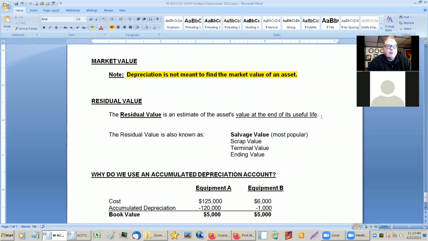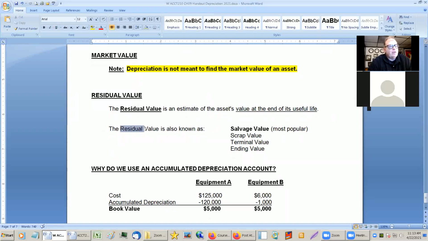So anyway, buy a car, one company might have it for 3 years. There might be another company that buys a car. We're going to drive the thing till the wheels fall off. So we'll have it for 10 years or 12 years or something. So the useful life is really up to whatever the company is, and the residual value obviously will correspond to that. A car that's 3 years old will probably have a higher value than a car that's 10 years old, and so forth.